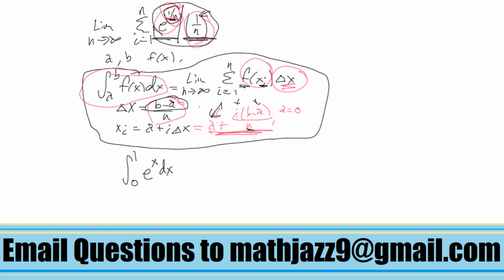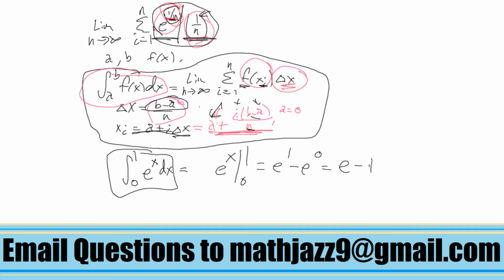That gave us our i delta x and our a. We already knew that b minus a is 1, so a plus 1 was 1. That gave us our resulting integral here. Okay, so from this, we find an antiderivative. Well, the antiderivative of e to the x is e to the x. We evaluate at 1 and 0, so we get e to the 1, plugging in our top endpoint, subtract off e to the 0, which is our bottom endpoint, and then it ends up being e minus 1. This is that limit.